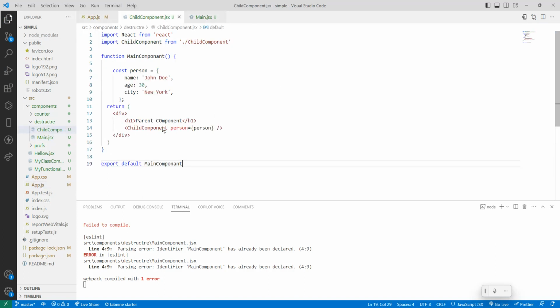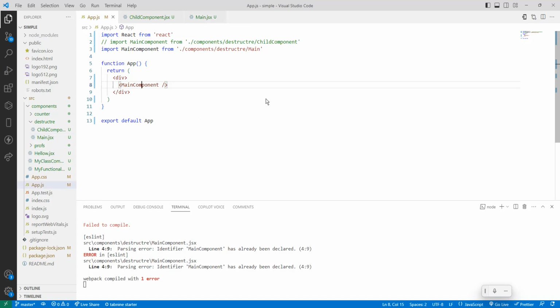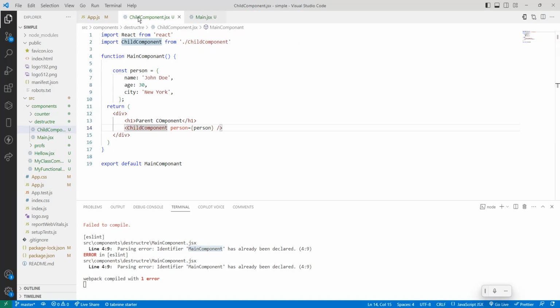So everything looks correct only. Child component, talks person in the main. So this is the main component. From the main component, I am going to pass it as props to this child. Okay, fine. So we will see this one. Syntactically it is written correctly, but 4 9. It's the four nine. The main.